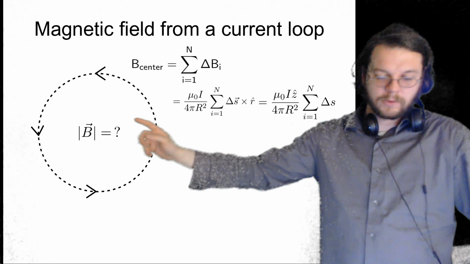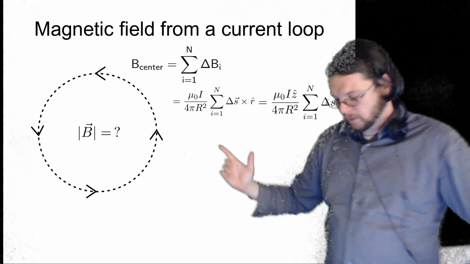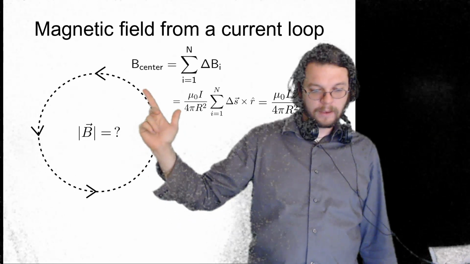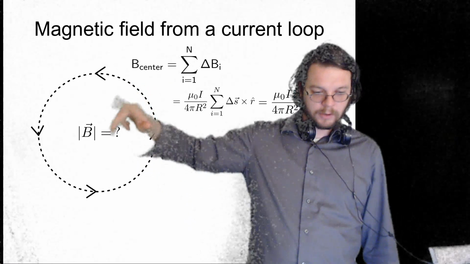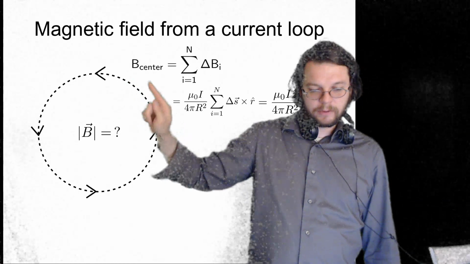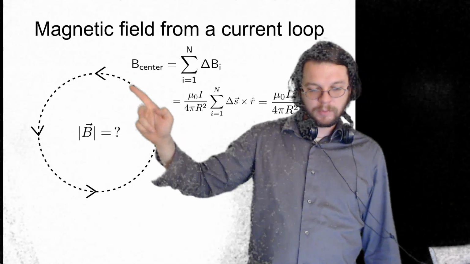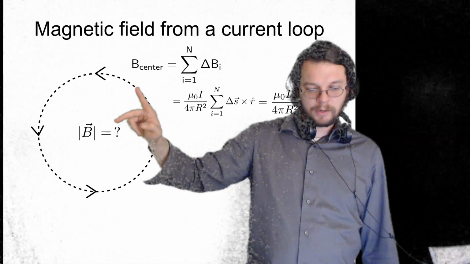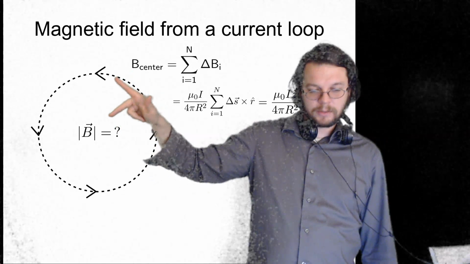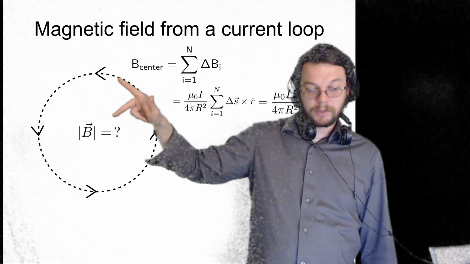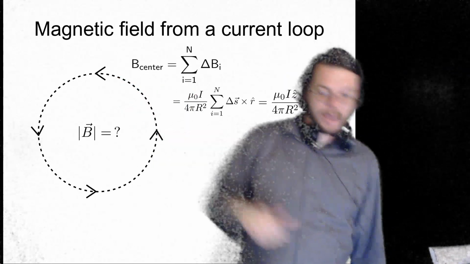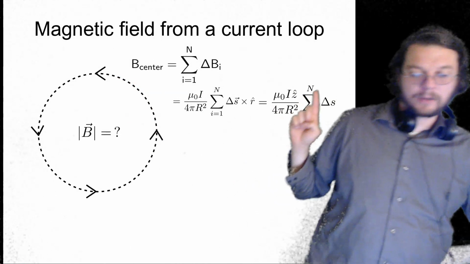This is a cross product, so remember when there's a cross product, we can use our right-hand rule. So if there's a cross product, r hat is always in the direction of wherever it is that you're trying to calculate the magnetic field. If I have a little piece of current here pointing in this direction, and the magnetic field we're ultimately trying to get is in the middle of this circle, then the cross product, which always has to be perpendicular to both of those, is going to be out of the page. So that's why we get this z hat over here.